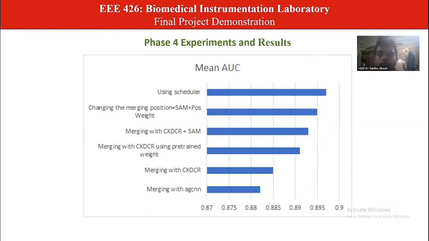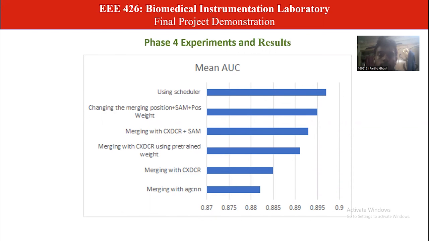Now we will look at the various experiments that we conducted in phase 4 of our work. As mentioned previously, merging with the CH-PCR method gave better results, so we hold on to that. Firstly, we trained the merge model with fit and weight, which gained results. Then we attached the SAM attention module into our framework, which was our main initiative from phase 2 experiments.